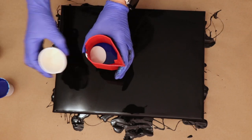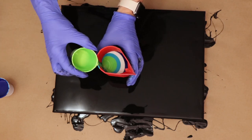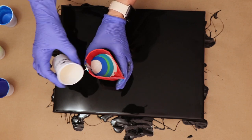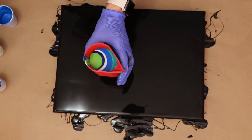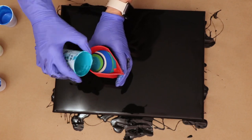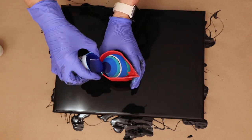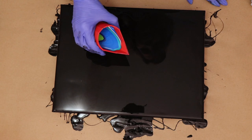So now I am just going to put the rest of the colors in my cup, and all of those colors are mixed with Floetrol and water only. And I did not add any silicone to any of my paints. Alright, so I'm just going to go ahead and continue to fill this cup until it gets about to the bottom of the spout. And this, I don't know if I mentioned, is a 6 ounce Spouted cup.